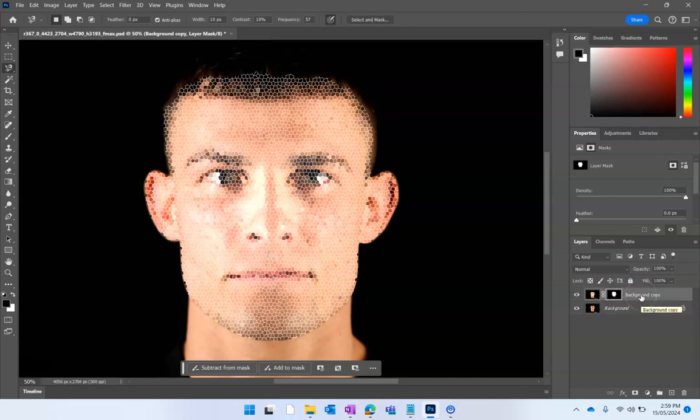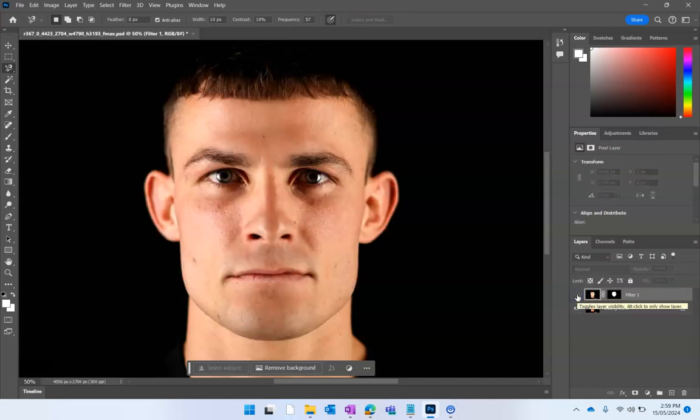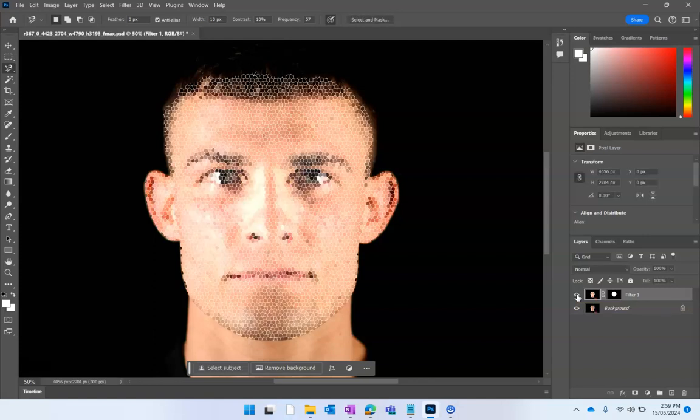I'm now going to double click, and I'm going to call it Filter 1. If I turn off this layer, that's the original image. Turn it back on, we can see the layer sitting on top.